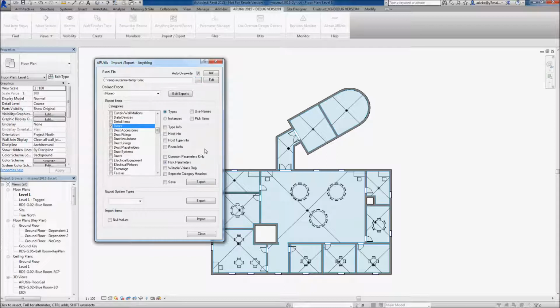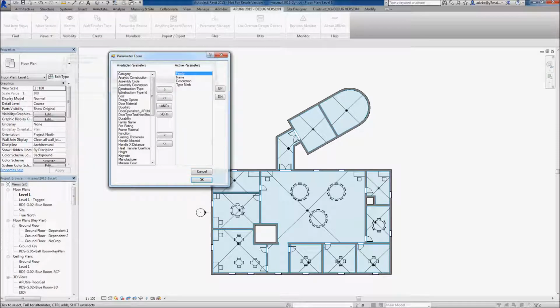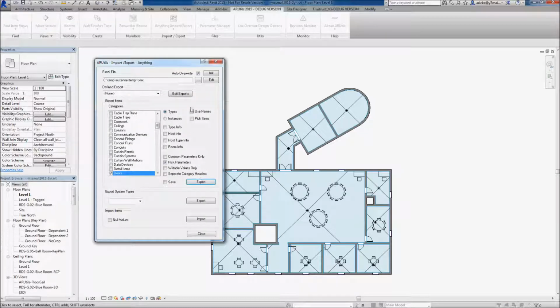For types, we want to pick the parameters that we want to use in our export. So we'll just simply say export. We've got the family, name, description, type mark. Here's our durability. We'll just double click that, move it down to the bottom, say OK.